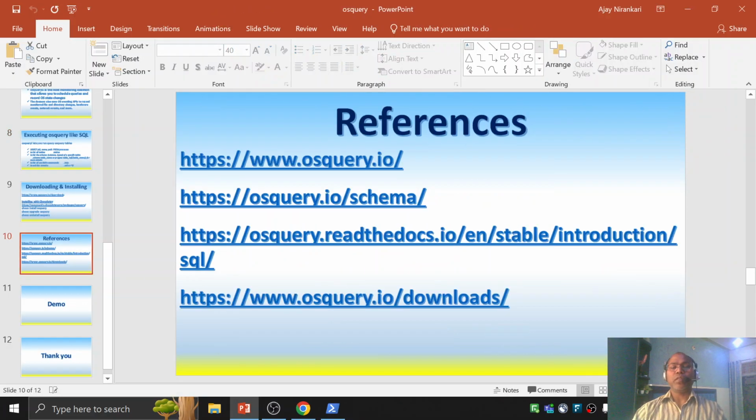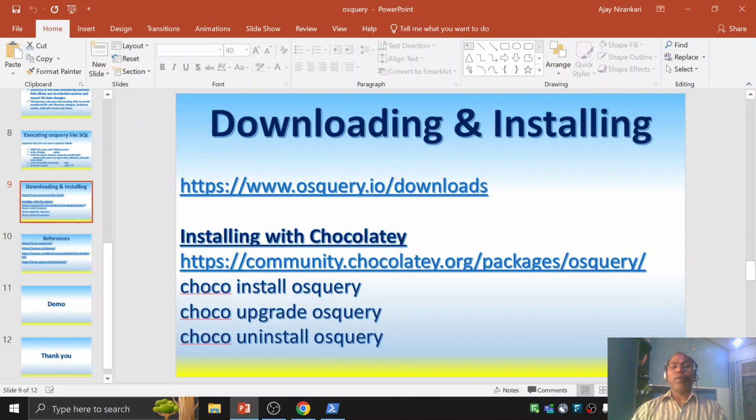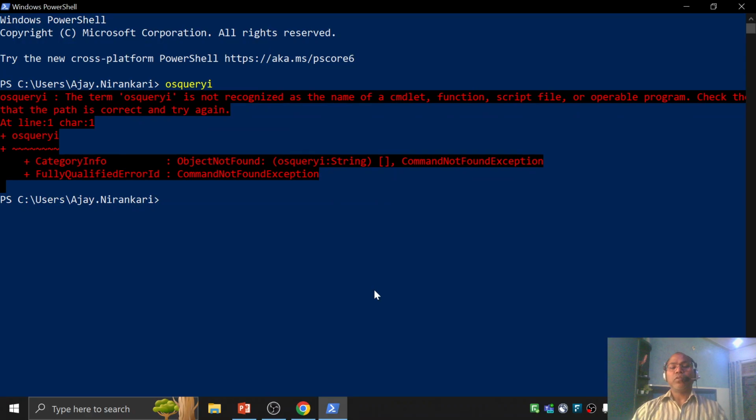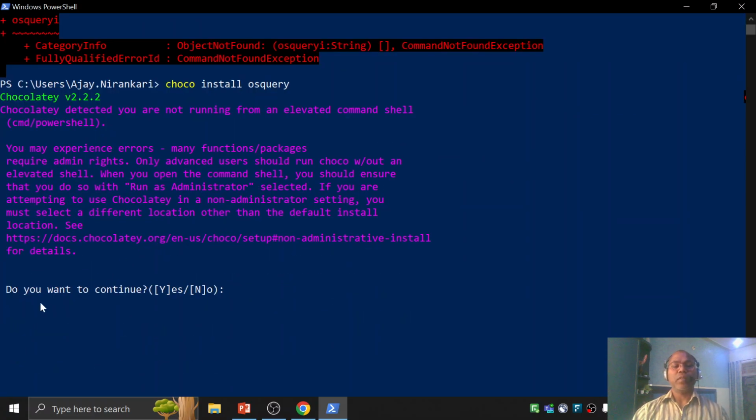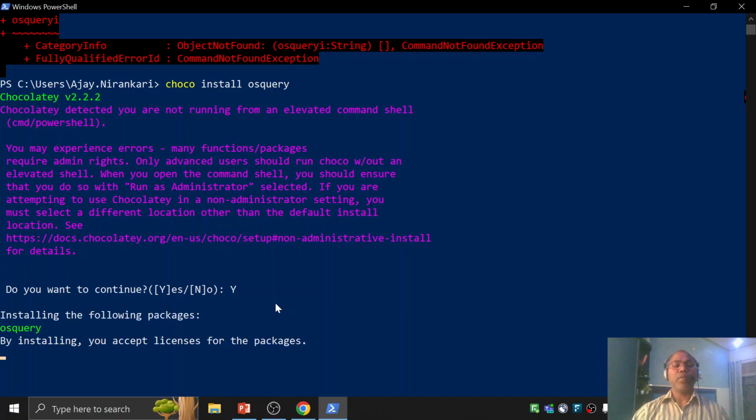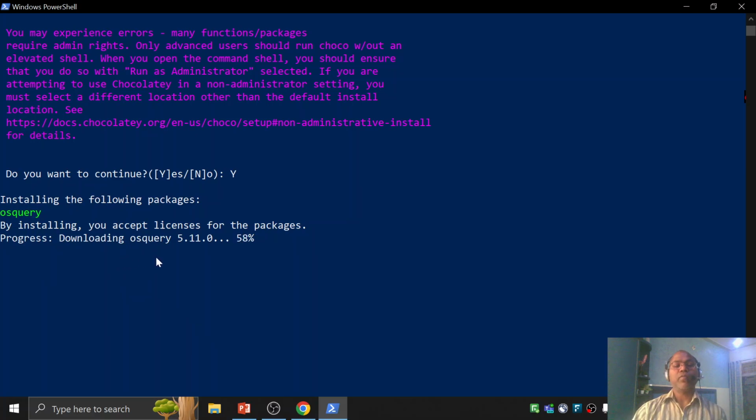I'm going to use this documentation, the Chocolatey command to install, and you can quickly install it. It will install the latest version on your machine. The latest binary they are finding, like 5.11, is being downloaded, and it will take about a minute. Easily download and install, and then we can play.